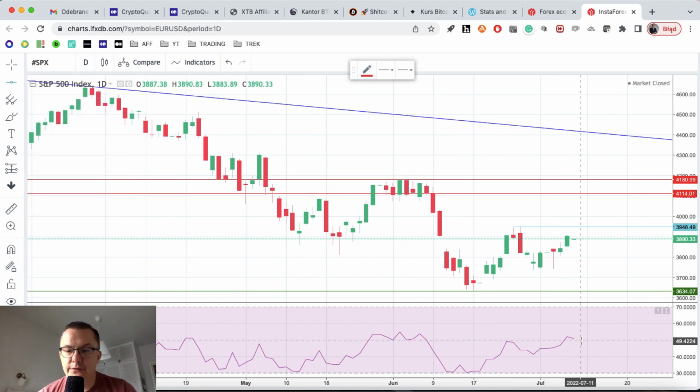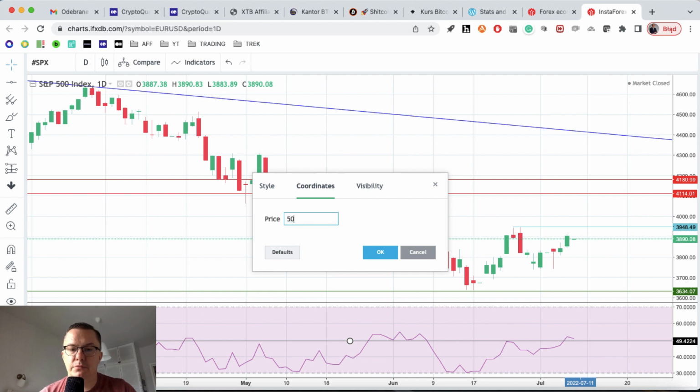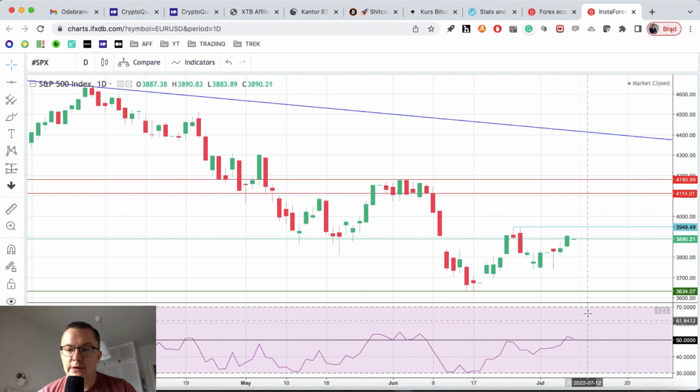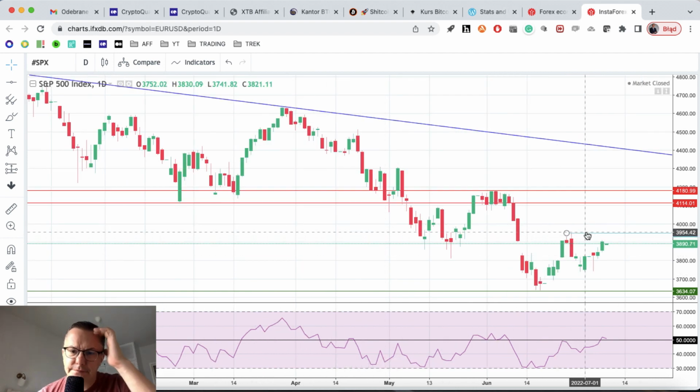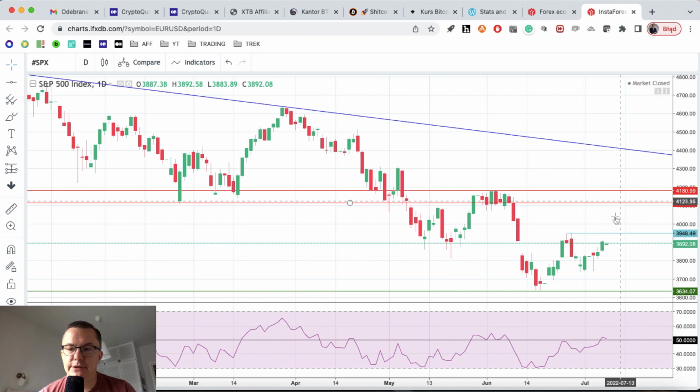And momentum, as you can see, we broke above the level of 50 here, but just marginally. So we need to sustain this breakout and go towards the level of 70. That means we need to break above 3,948 and go towards this supply zone. Otherwise, we will have another shallow bounce and then reverse to the downside. So please keep an eye on the recent local high 3,948. The NFP payrolls might trigger a move to the upside, increasing the momentum and volatility towards 4,114 to 4,180. This is the supply zone.